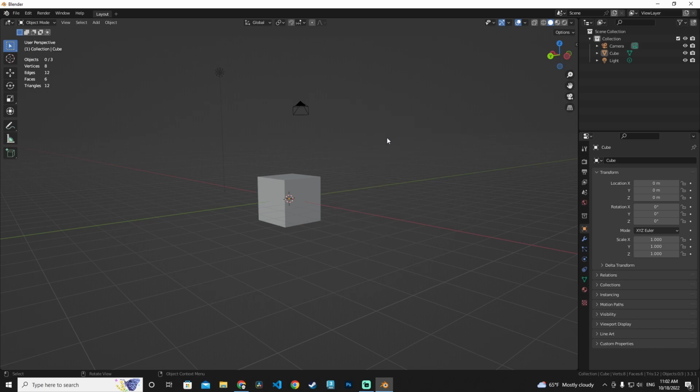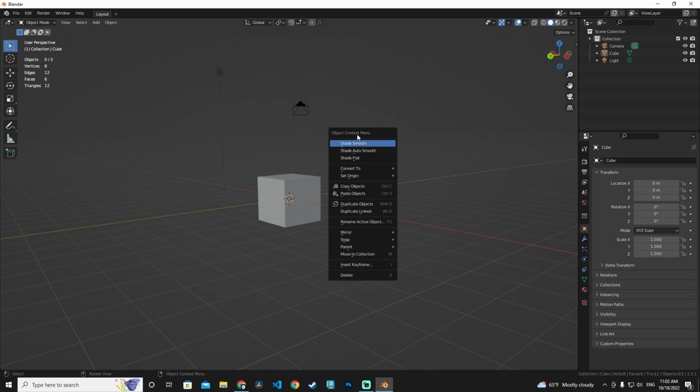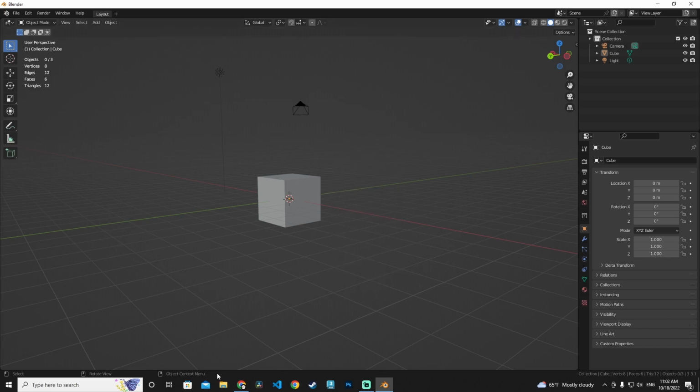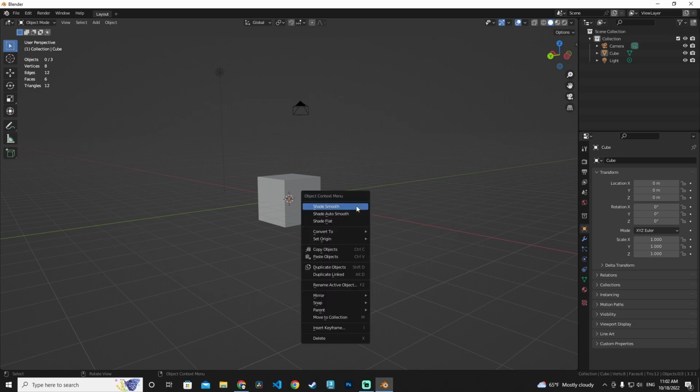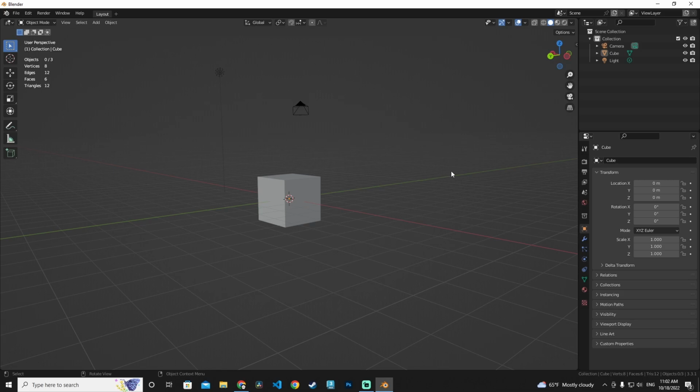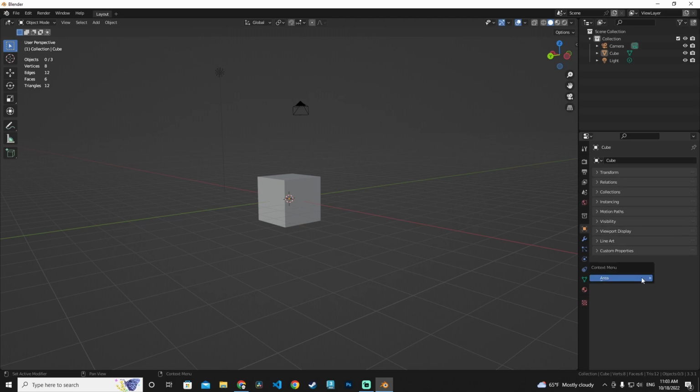This is so important for beginners, because other programs might be different, but in this program, it depends on which panel you are in, and that relates to the context menus. If I right click here, I'm going to see the object context menu, as you can see on the status bar. If I right click here, the object context menu appears. If I hold the mouse over the outliner, then the outliner context menu appears. And also if I right click in another area, or something here, there will be another type of actions.